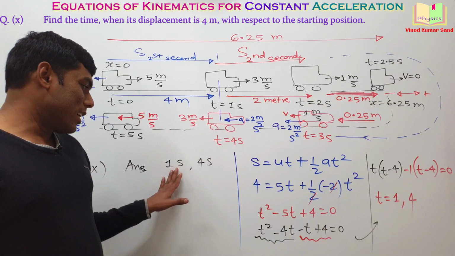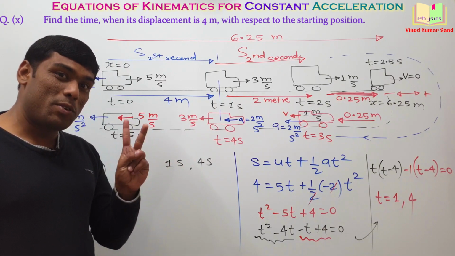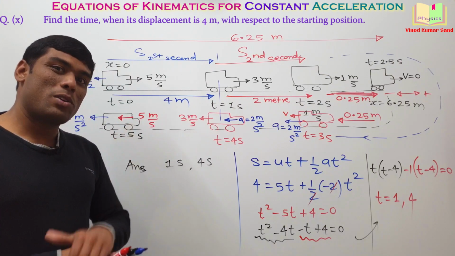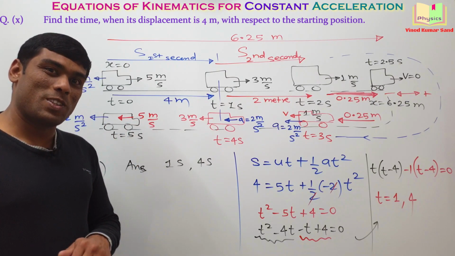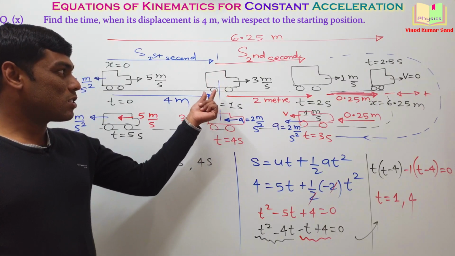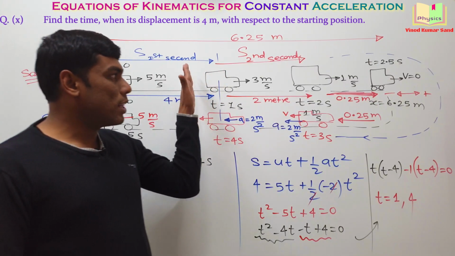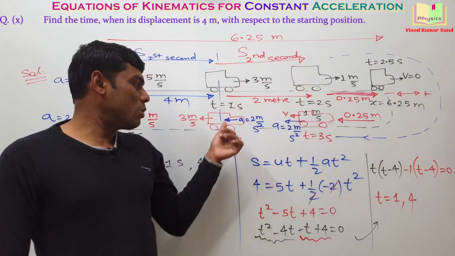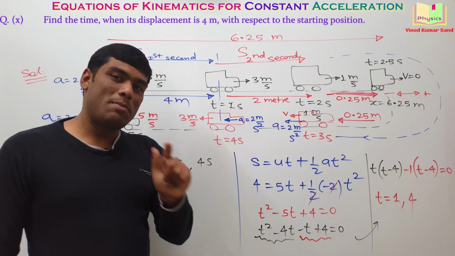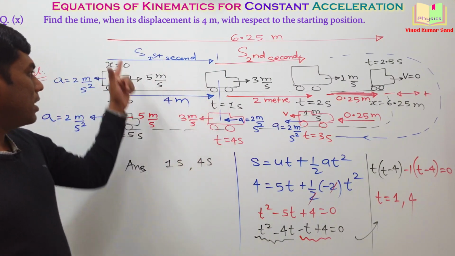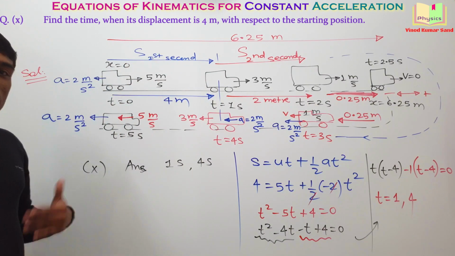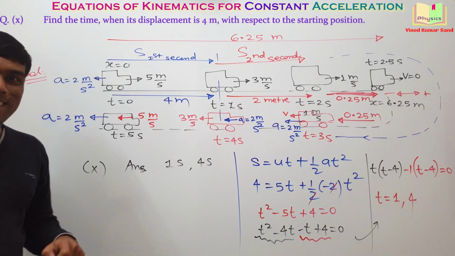Might be few of you got a single answer. Actually, this situation will have two possible answers. You remember the moment where I told the tips to solve the kinematic question. The different answers correspond to the different physical situations. t is equal to 1 second is the situation when the truck was going forward, and t is equal to 4 seconds is the situation when the truck is coming backward. At both instances of the time, the displacement is positive 4 meter with respect to the starting position. Okay. Note it down. Then we'll go for the 11th question, and that is a great one.